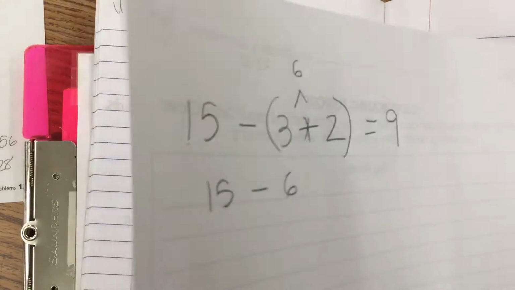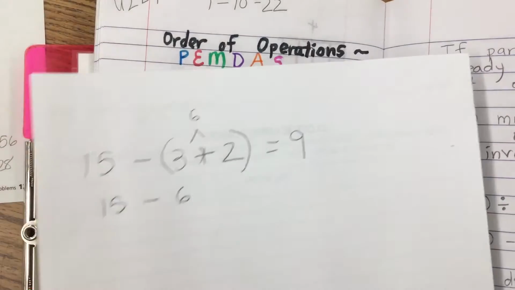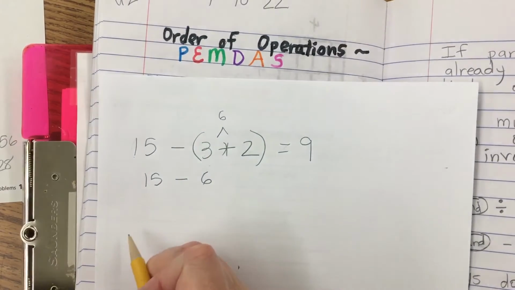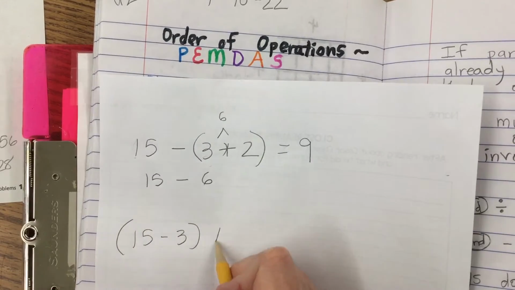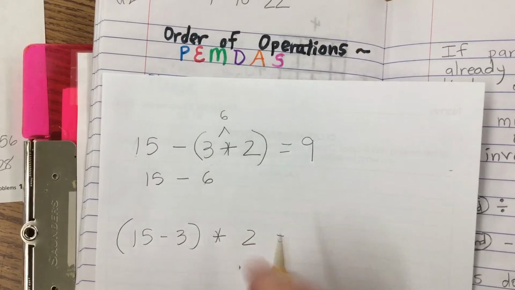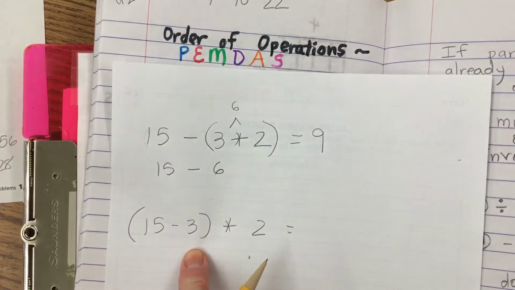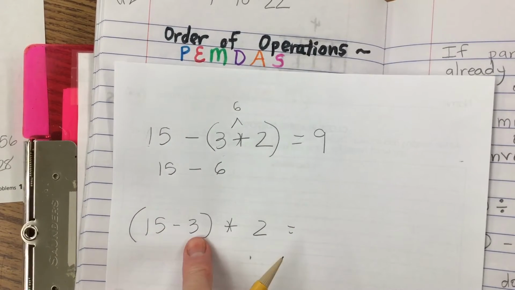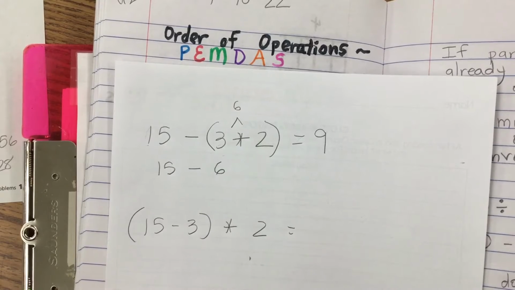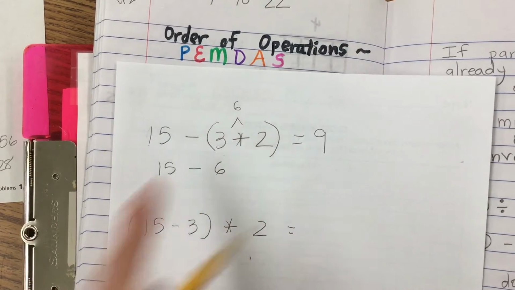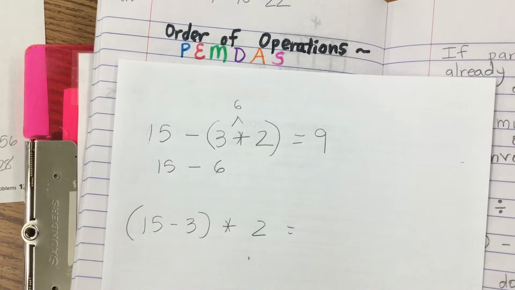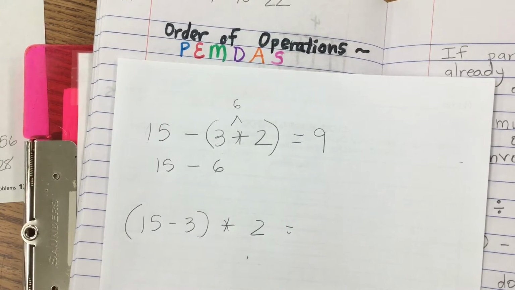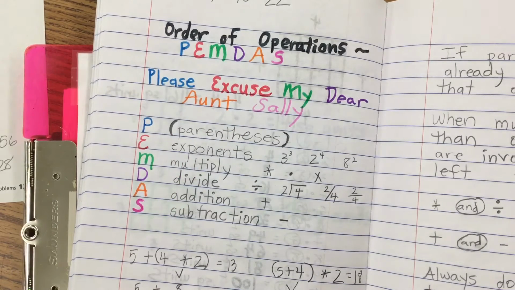In an example yesterday, I gave them an example where it was grouped like this. If the parentheses are already there, you have to do what that is first. When you're placing your own, you would go around the multiplication or division first before addition and subtraction, if that makes sense. Okay, so moving on to the lesson itself.